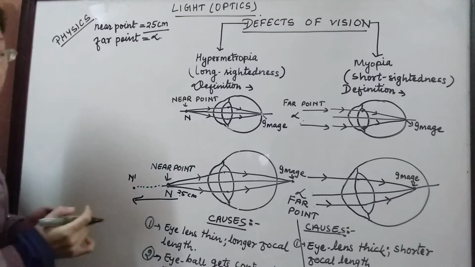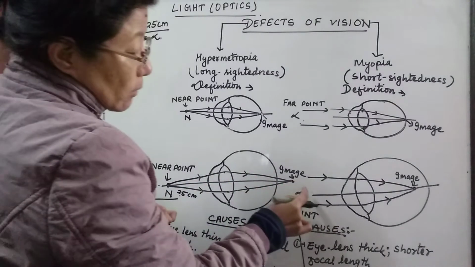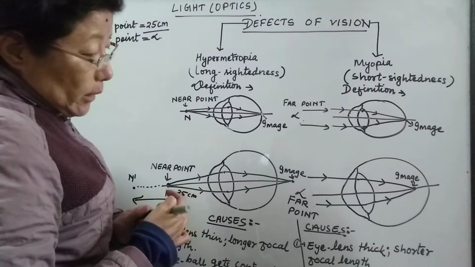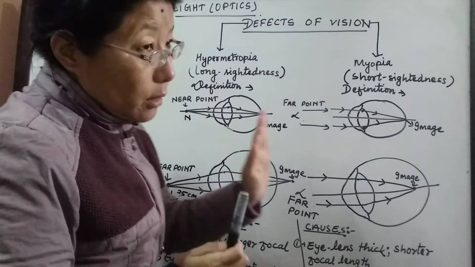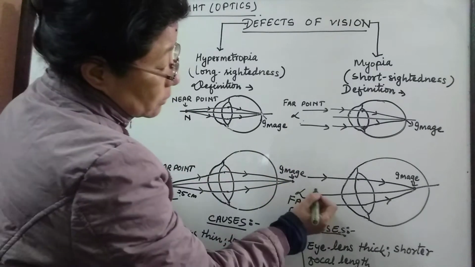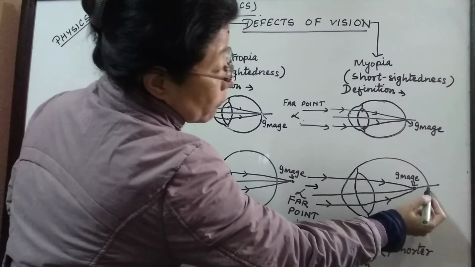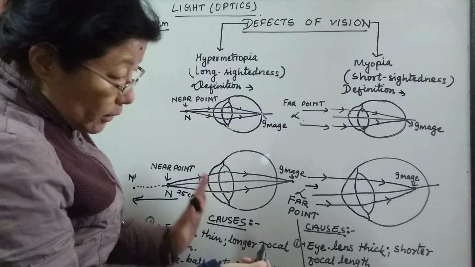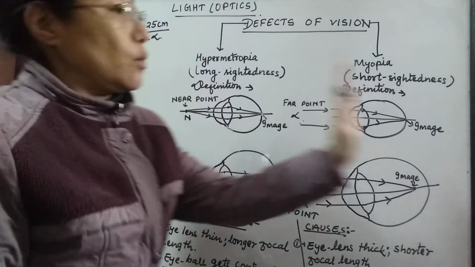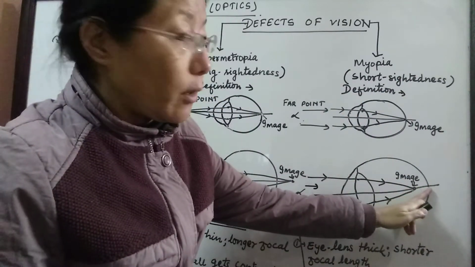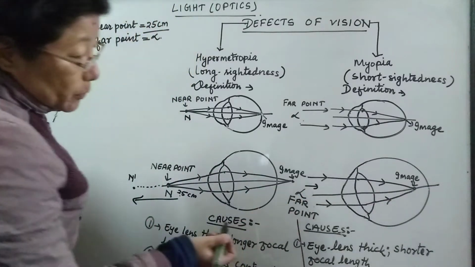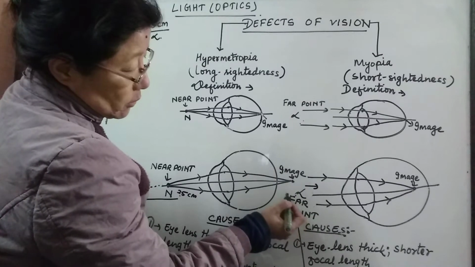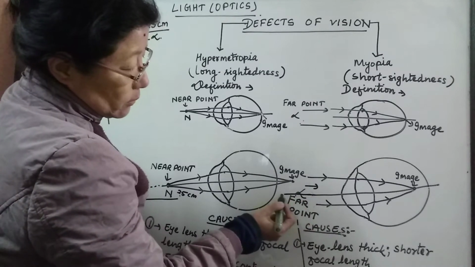Okay, so here also you see the person cannot see far objects. For this person, the infinity distance should come much closer. If the infinity distance is brought much closer, then light rays will fall on the retina, so the person can see. So for this person the defective far point is not at infinity distance. It is much closer to the eye, somewhere over here.